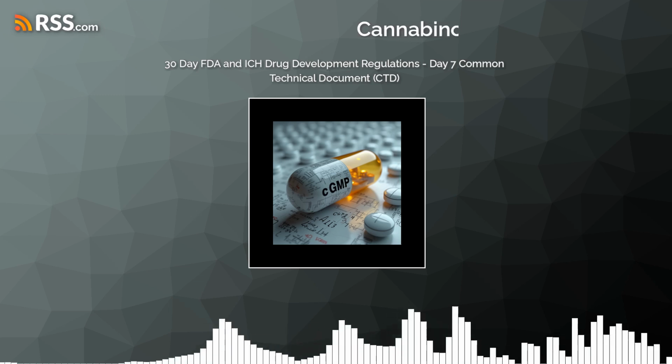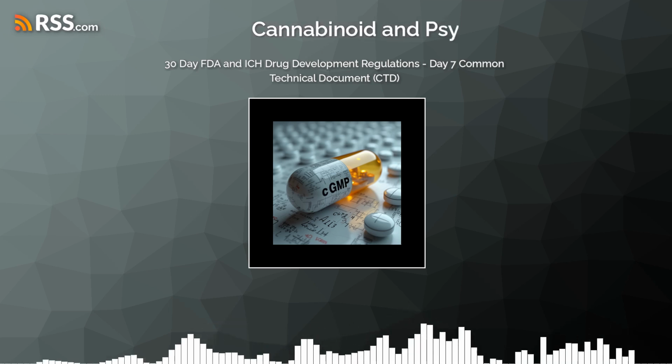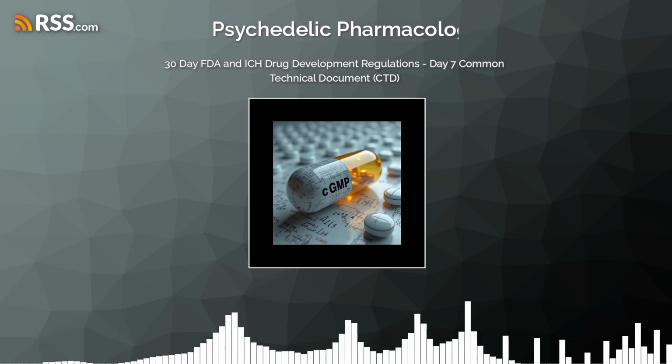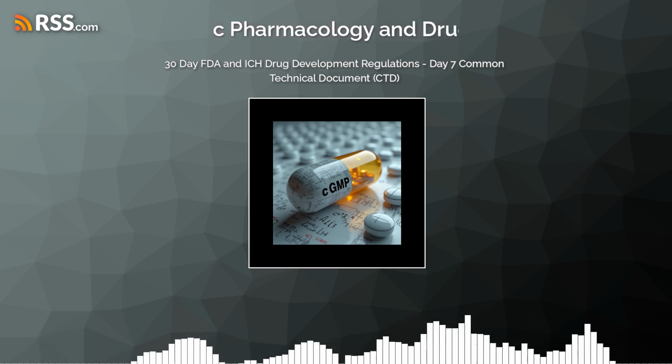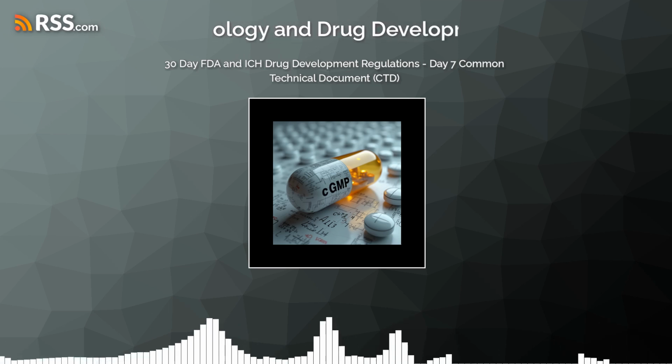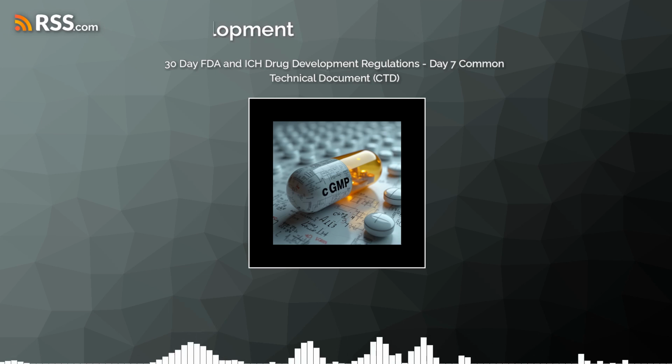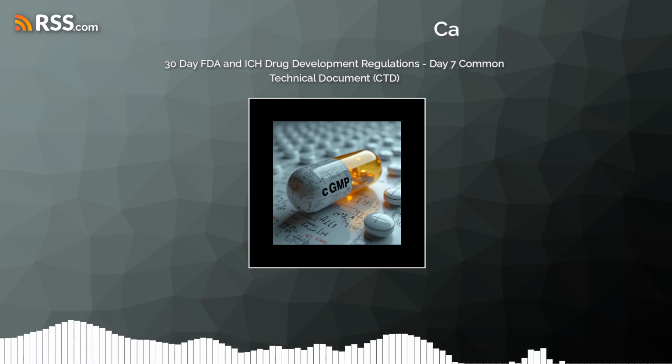Sounds good. You're so right. Those CFR documents are where it all happens in terms of making sure drugs are safe and high quality. Yeah. And Module 3 of the CTD is where all that comes together. It's like the bridge between the CFR's requirements and all those nitty-gritty details of how a drug is made. Okay, so let's walk across that bridge.